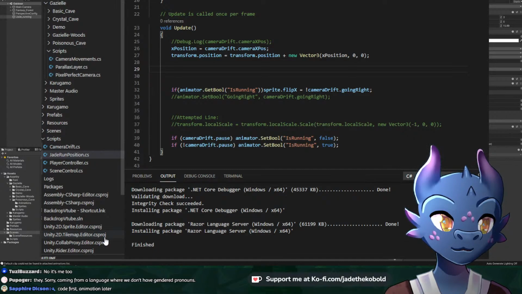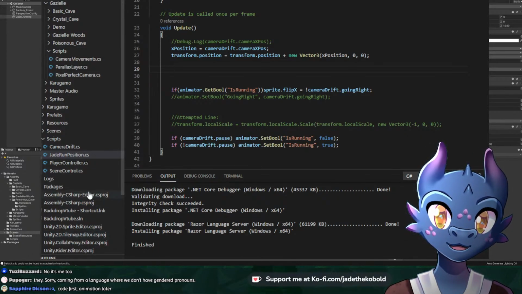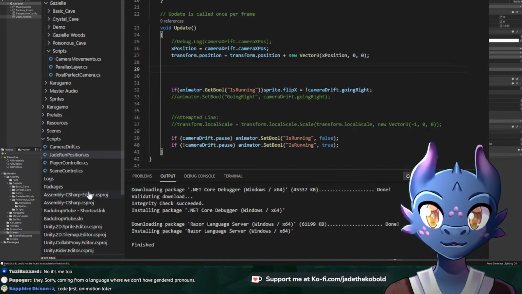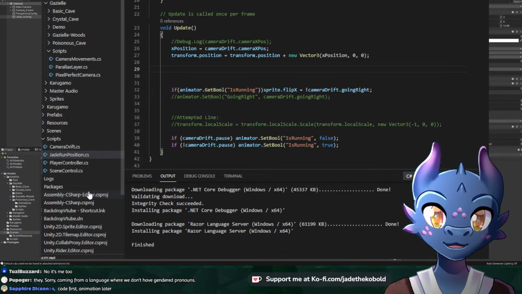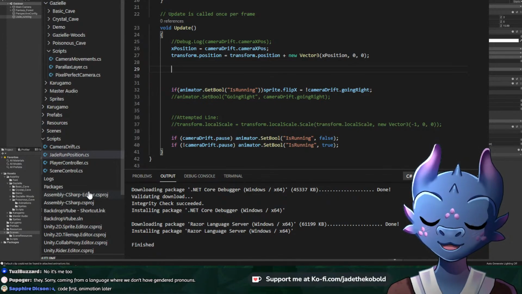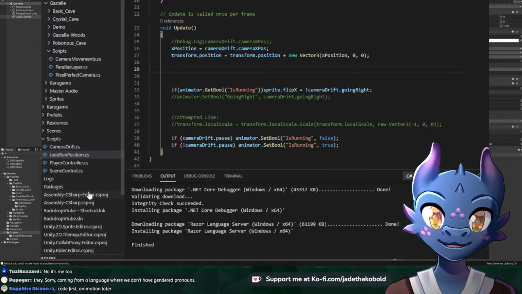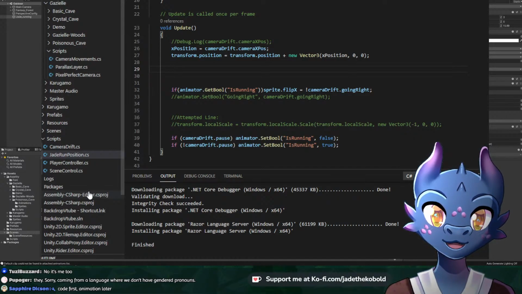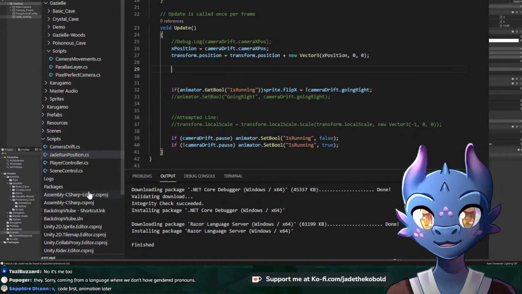Why? You're absolutely right. You've mentioned that multiple times, and I'm sorry if I wasn't clear about my answer. But the answer is yes. And I don't care about that right now because I want to get the location on the screen correct. If I change the animation speed to match the distance traveled now, then when I change the position, when I change the movement like 60 different times before I finally get it right, I would have to go in and change the animation as well every time.